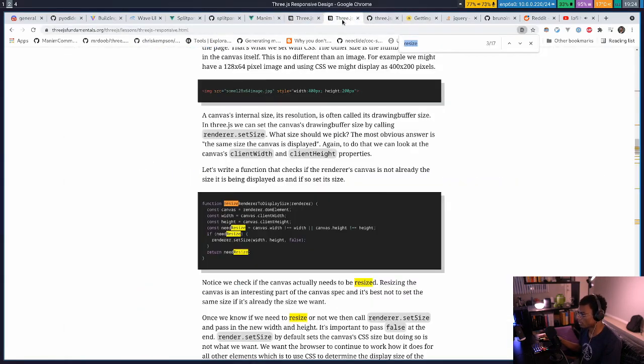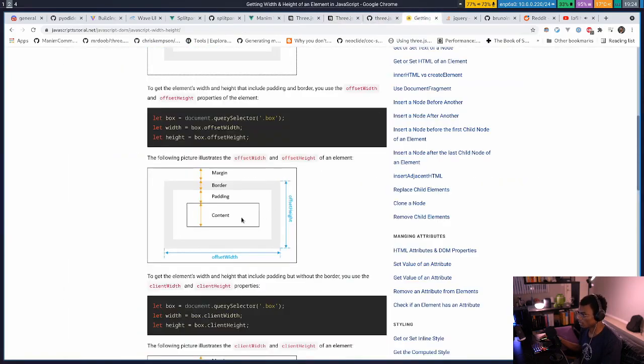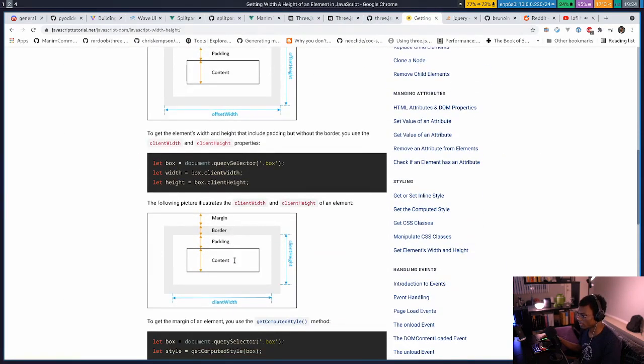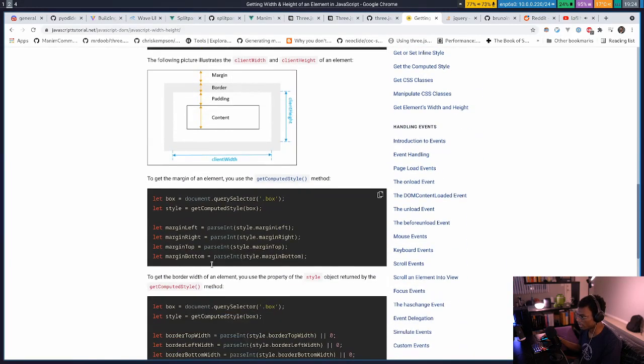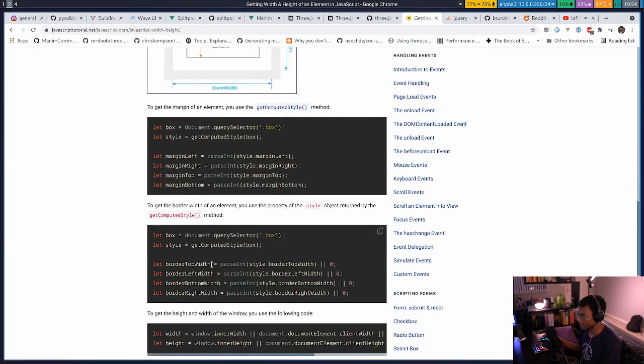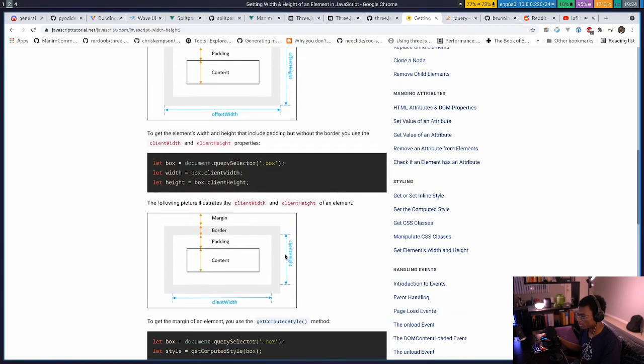So offset width will work. Client width also includes padding. But I don't think it matters. I'll do client width just in case.